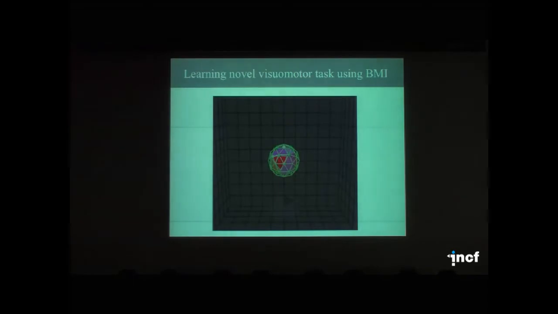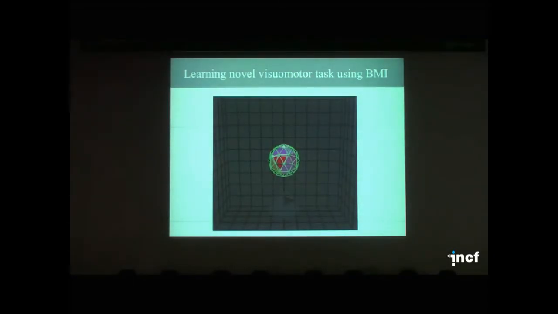So in order to do that, after the monkeys completed the three-dimensional task, we let them learn a novel visual motor task that they have never before seen and never before controlled with their bodies, and we let them try to learn it directly with brain-machine interface. The task was rather simple. It was a one-dimensional cursor rotation task. Both cursor and target were stationary in the middle of the screen. They had these orientation markings drawn on them, and the monkey had to learn to rotate the cursor around the z-axis in order to match the angle of the target.